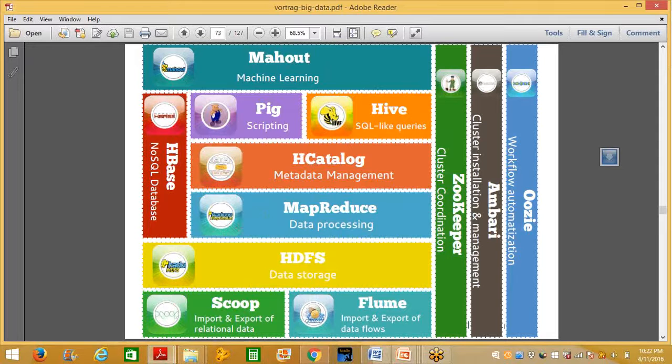As I told you, pig can be executed in two modes. One is the local mode and the second is the HDFS mode. In the local mode, you can process your pig files with the help of your local file system data. But when you execute them in the MapReduce mode, you have to have the file copied into your HDFS. Either the data has to be processed or the data has to be stored. This is what pig is.